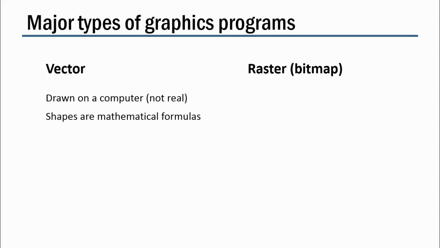Let's say a square, for example. A square has length and it has width, and they're both the same, of course, if it's a square. You can have the length and width bigger, you can have the length and width smaller. Maybe you have a circle that has a radius, or maybe has a height and width if it's a squashed circle, an oval. So these are just mathematical formulas that the computer uses to represent what those shapes are. So again, these are not real.